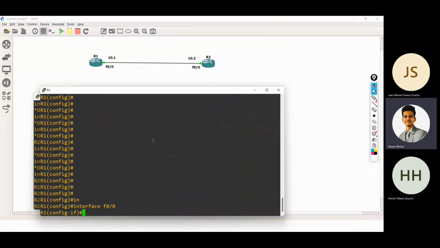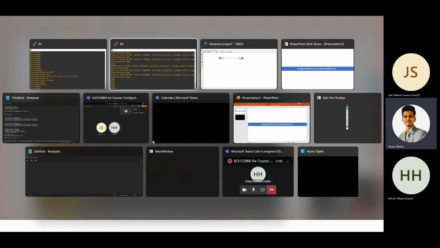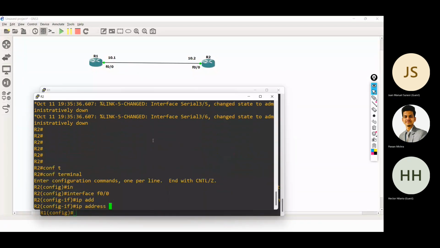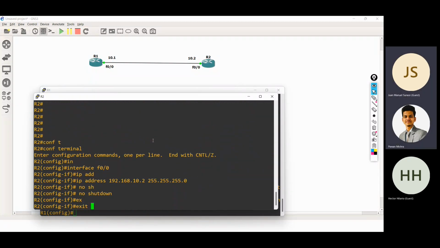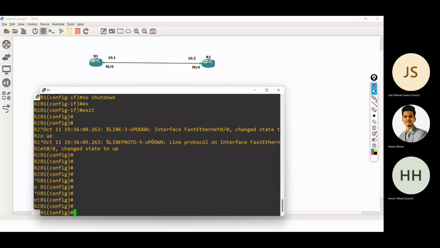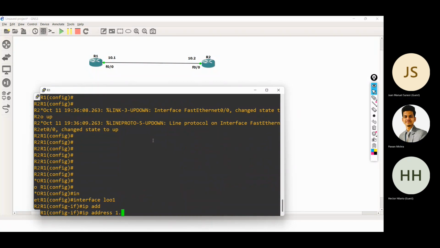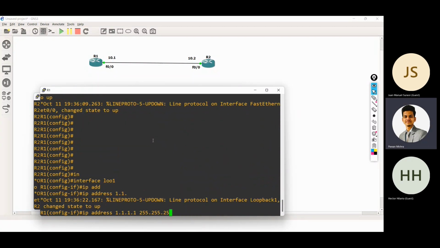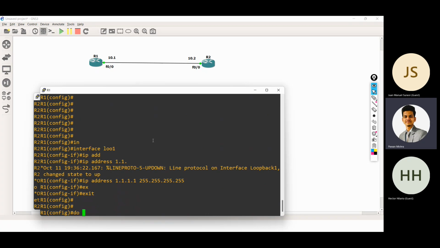On R1 interface F0/0, 192.168.10.1, 255.255.255.252, say no shut. On R2, 10.2, 255.255.255.252, and then no shut, right? And let's say on R1, I have a loopback that is 1.1.1.1, 255.255.255.255, correct?